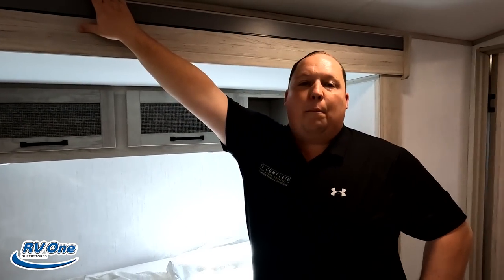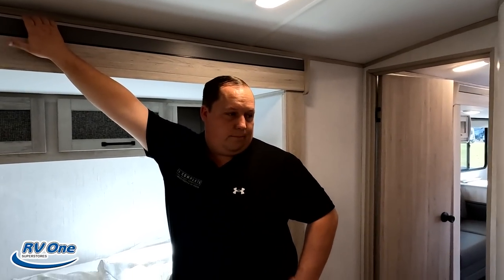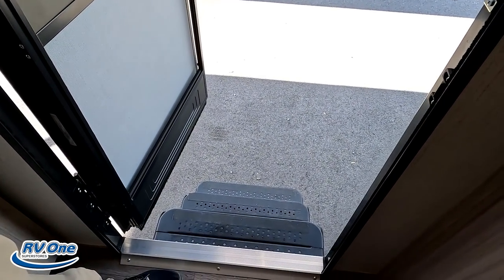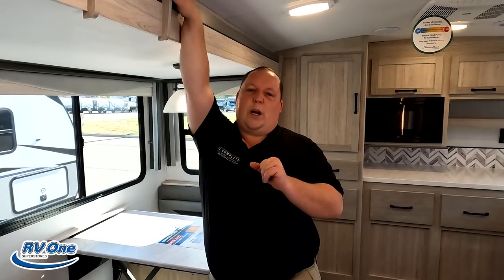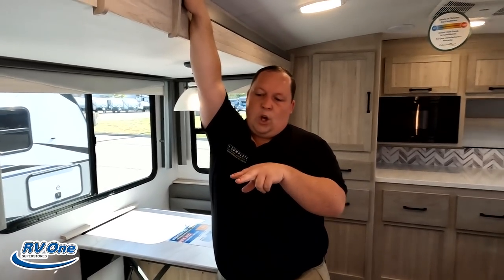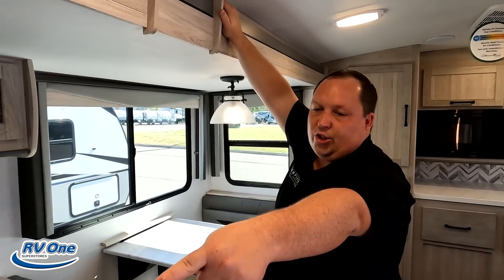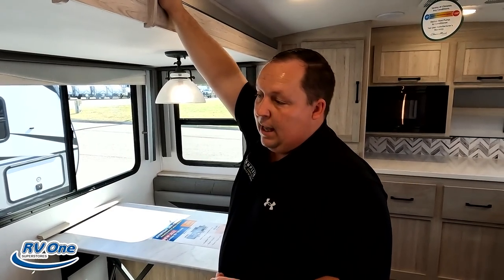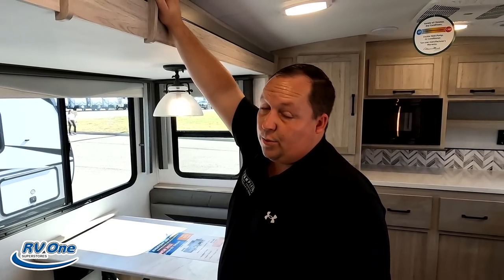People are dying to know the MSRP, and we will tell them. But first, three things we don't like. Number one: we hate these black fold-up steps. I don't mind that they give you fold-up steps because you do have solid steps, but these are the cheapest ones in history — give us aluminum steps. Number two: the big double slide-outs on this side take up the whole length. That's going to do two things: give you a very heavy tongue weight and bad placement for dumping the tanks. Number three: we have to give it to the shower — it's a radius shower, and we feel they probably could have done something to get a more square or rectangular shower.